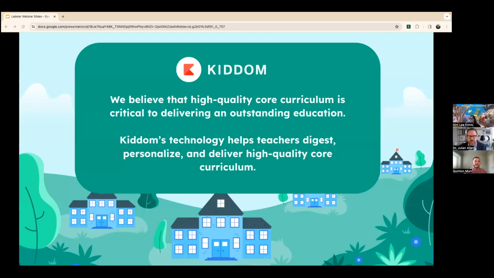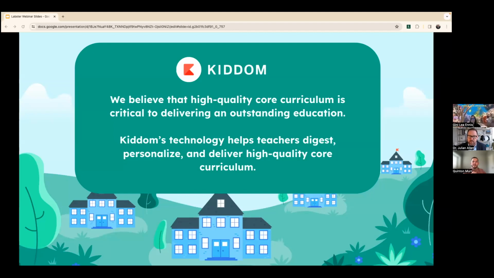Absolutely. All right. So, after getting to hear Jenny Lee's story and how Labster is really making science accessible for students through this immersive experience that's really bringing it to life, I'm excited to announce that we here at Kiddom have a partnership with Labster. And this partnership is just going to braid our high quality phenomenon inquiry-based materials with their interactive discovery and lab activities.